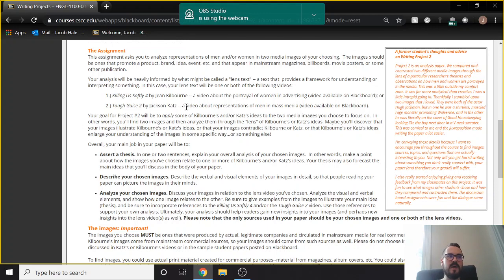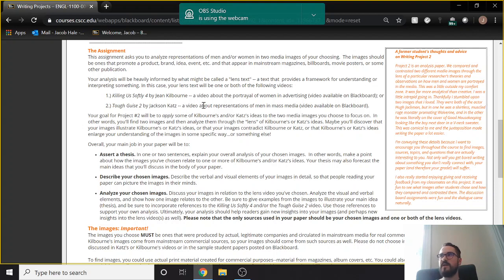And it deals with toxic masculinity and unrealistic expectations that are set on men, and how those things are often directly connected to violence. So you can use one or both of those documentaries in this project. So you'll begin by watching one of those documentaries, and then using the concepts or concept in that video to help you better understand your images.